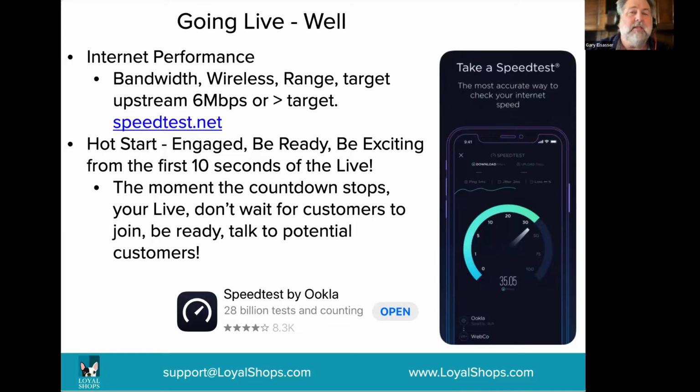The upload speed is what you care about though for lives, and you really need a minimum of 1.5 megabits per second, and you want to get something higher than that so you've got some playroom, like 6 or above. So you just run that test right where you're live, and if it's really low, you've got to talk about getting something better in your store, or moving to a different place near the access point, or getting an access point closer to you, a wireless access point. Really key for getting a good quality live so that the color fidelity of the outfit shows well. You don't get a bunch of pixelization when you move, etc. So speedtest.net, it's from a company called Ookla. Very helpful for making sure you're going to end up having a quality video.